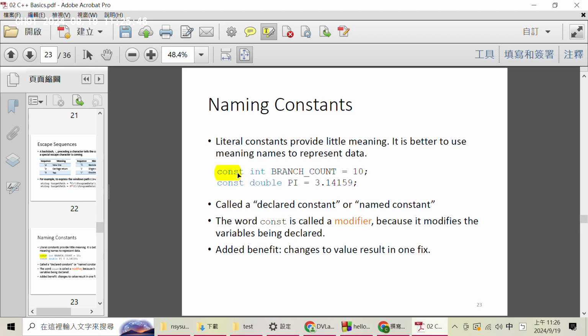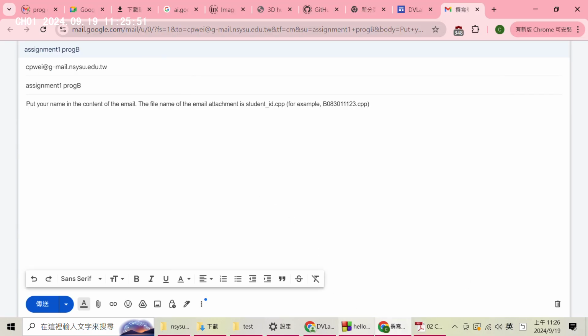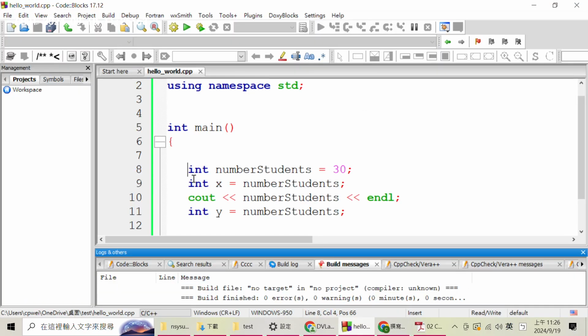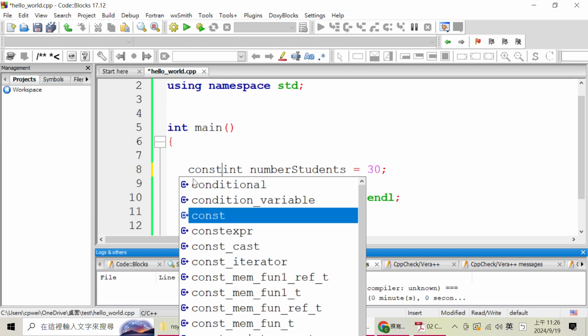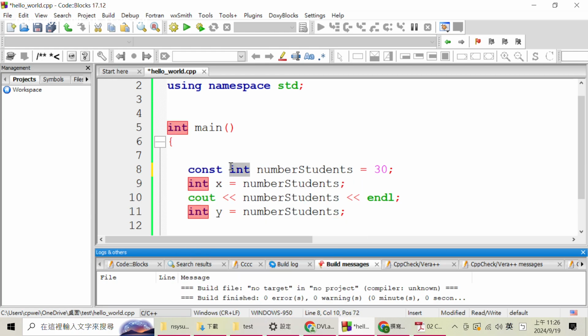Const is a keyword. So you can prefix the const keyword before the data type. Then this data type becomes read-only. If you add this keyword, then you cannot modify its value.